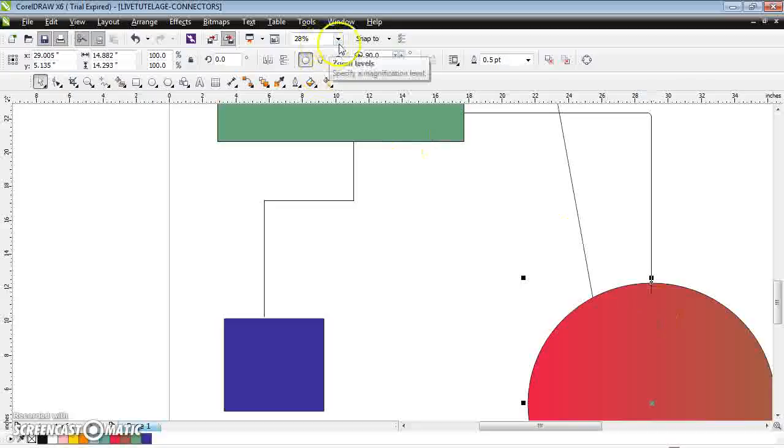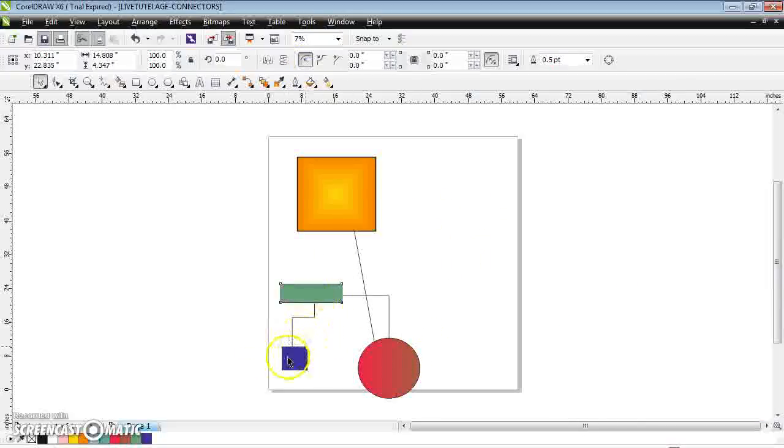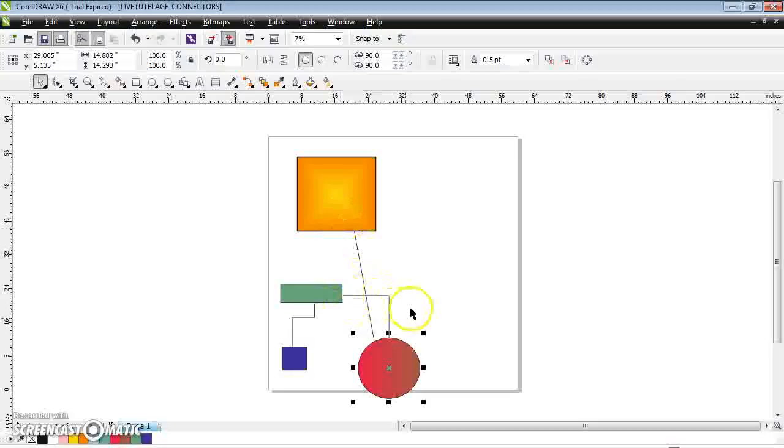You can reduce this, fit to the page. Now you can observe this. This is my rectangle and I have given the connection. This is the square and this is my circle, and I have given a connection from my circle as well as my rectangle. You can observe these three styles of connectors which we have in our connector tools. So this is how we can make use of our connectors to connect our objects very easily.